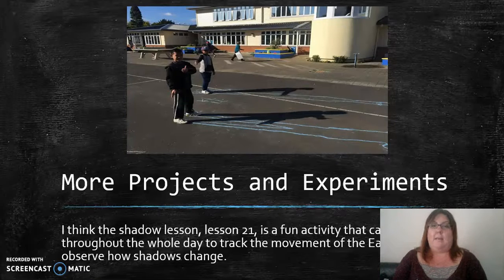This was a great lesson to show that the Earth is actually moving. Sometimes the kids think that it's always the sun that's moving or the moon that moves, but really it's the Earth that's moving and spinning, and we're in constant motion. And of course, first graders, they didn't believe me, so we went out and did this fun experiment, and they just had a blast doing this. They're like, oh my gosh, what happened to my shadow? It shrunk. And they just thought it was really cool that their shadows moved and changed shape and size and all that stuff.